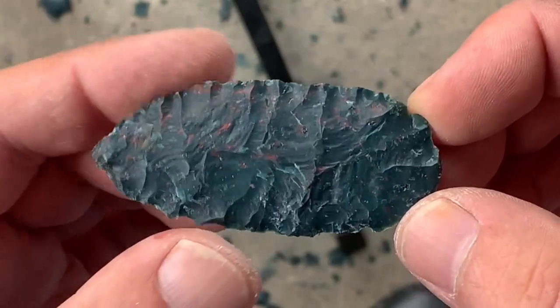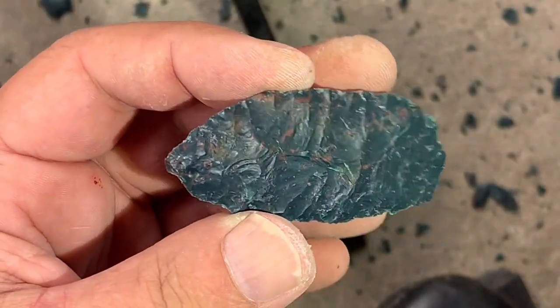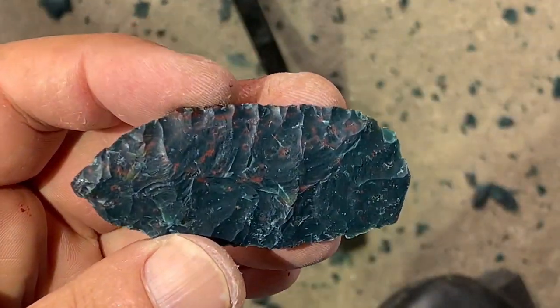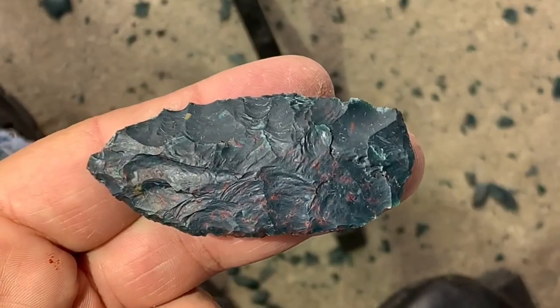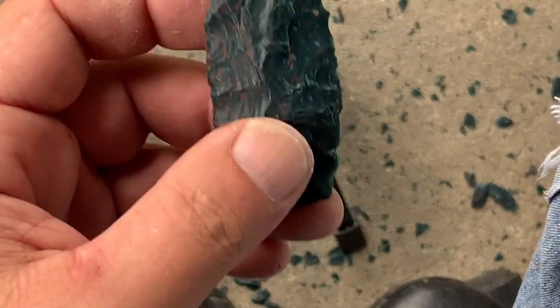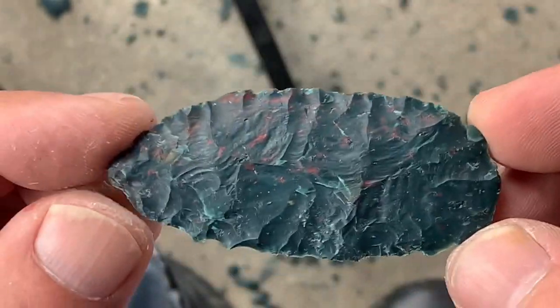Beautiful material, though. You know what? Hang on a second. Here's my flashlight. Oh, yeah. Yeah, it's a little crusty right there. I'm good with it. Toksa.